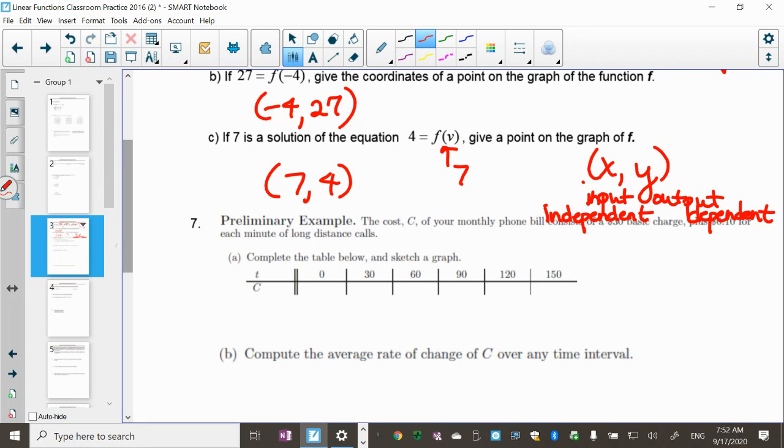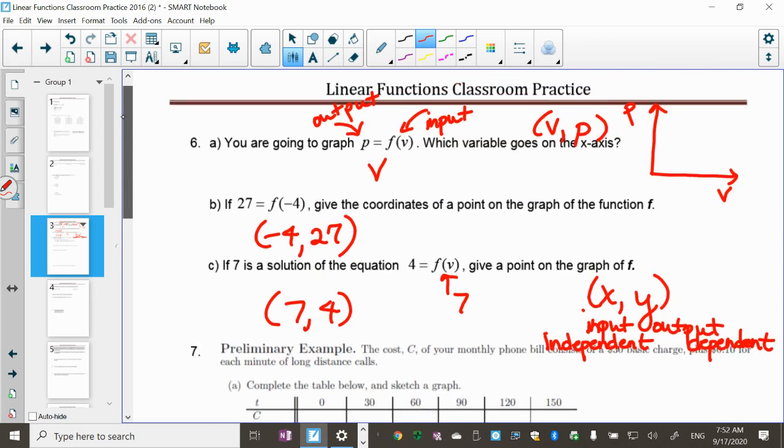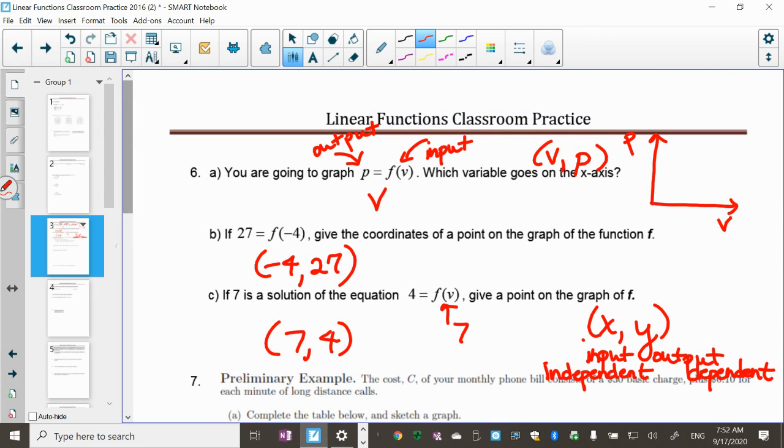Okay? So you have to figure out what depends on what, so you can set up the point to figure out how you graph it. So I always, ready? I do this every single time. I label the crap out of it. That's what I do. I make a point out of it, and I always set up a little mini graph. Then you can kind of answer any questions. Questions on that one?